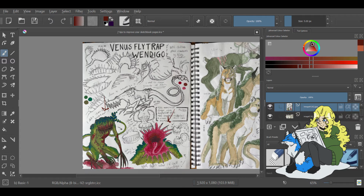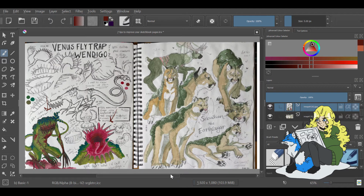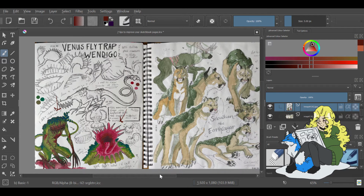And they're not mutually exclusive, right? You can use contrast in size, in detail, in colour, in line work, in texture, in shading. You can use negative space and style, anything and everything that you can think of in terms of contrast. You can use in your sketchbook pages to make them look interesting, and just play around with it. Be on the lookout for things that you can use.